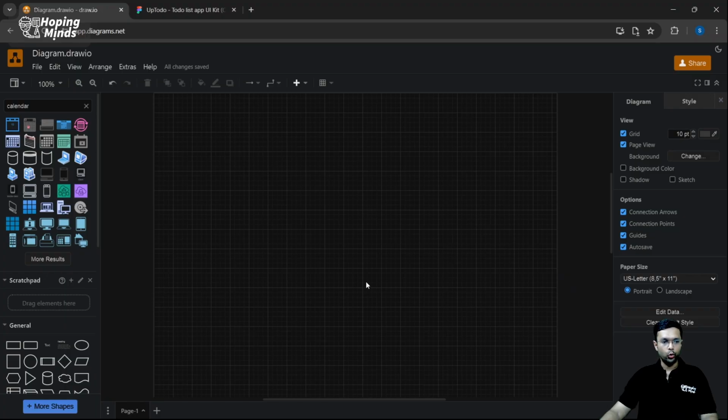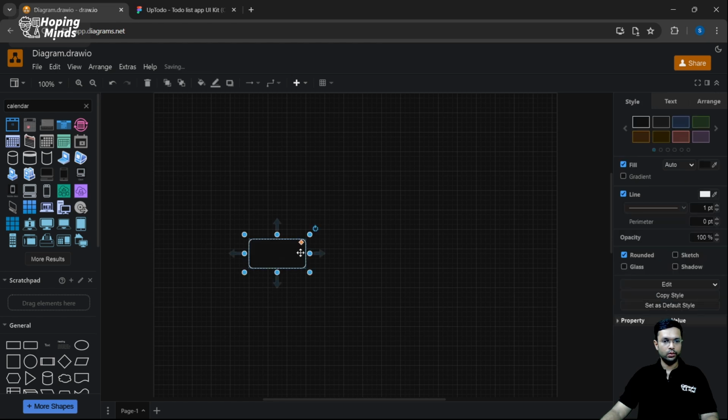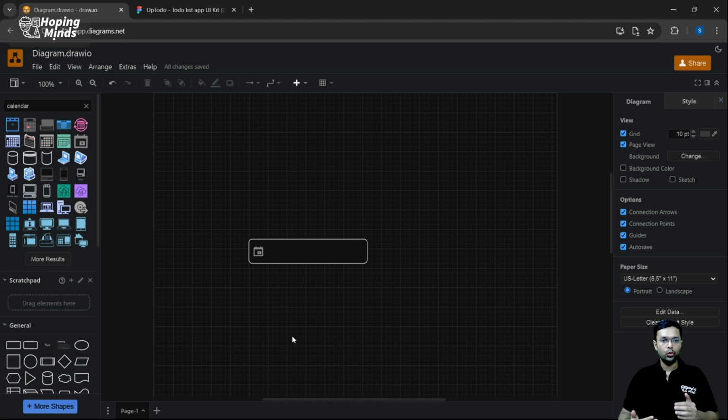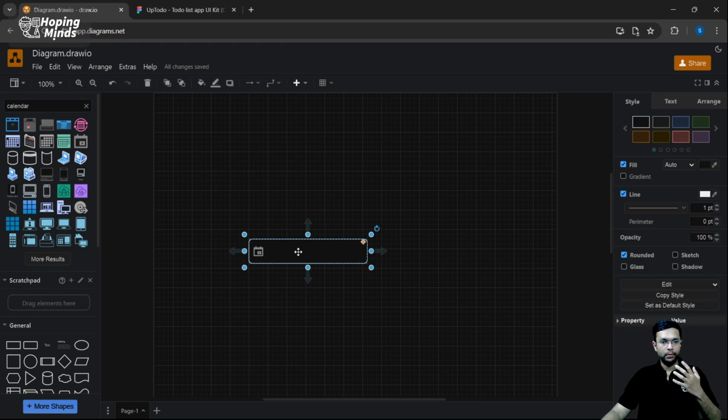Let me lay down the blueprint wherein I'm going to make a bit of design changes and we will be incorporating a time picker. So let's say you intend to have a task that has got a definite time. In that case, you can show a pop-up in which a user can select the time and then he can save that time into our app.